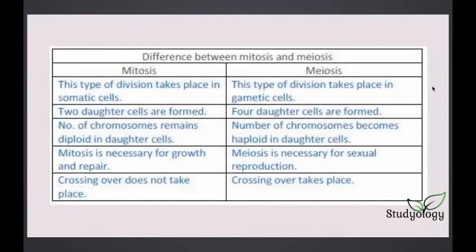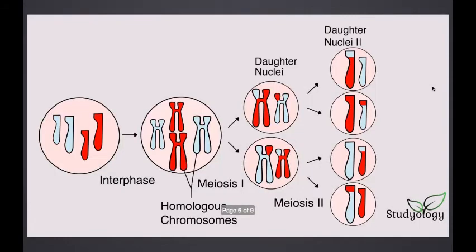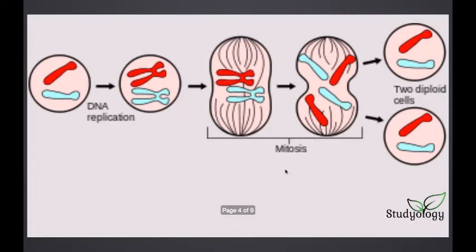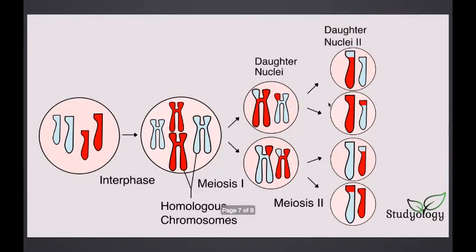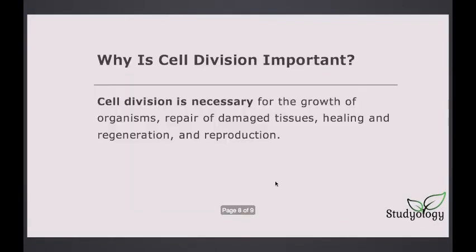In mitosis, crossing over does not take place, and in meiosis, crossing over takes place. You can see this diagram of meiosis. Here you can see there is a combination of each DNA, the red and the blue. That is what crossing over is. They have given this in the table. And in mitosis, you can see there is no crossing over happening while the DNA is replicating and forming new daughter cells. So that's what the last sentence means.